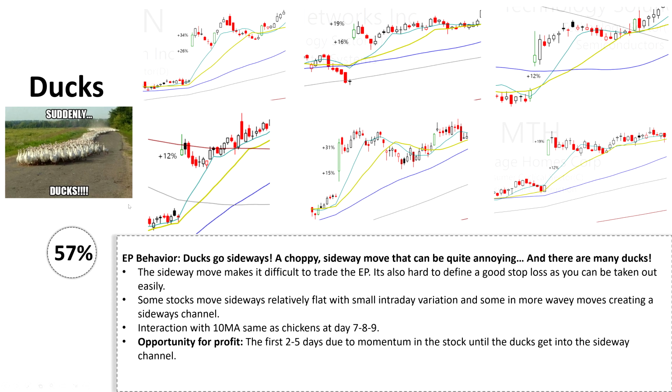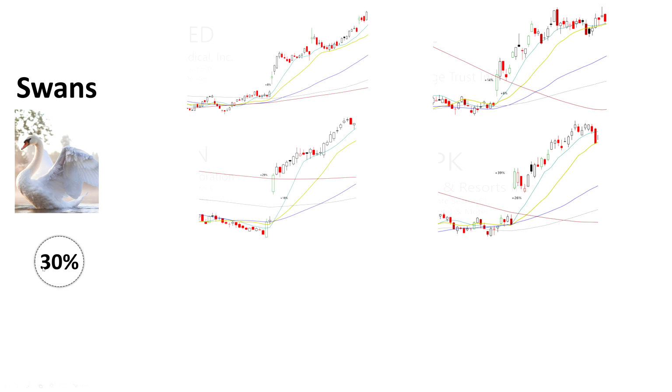You can see the deep dive on the DAX print screens, all those 57%, and as soon as you see them side by side, around 100 of them, you'll figure out what these comments mean, and you'll learn them super quickly. Swans, 30% of them, that's cool, and these are they. Beautiful move up. Beautiful linear move up, nice gain, a nice profit opportunity here. A bit choppy, but a beautiful move up.